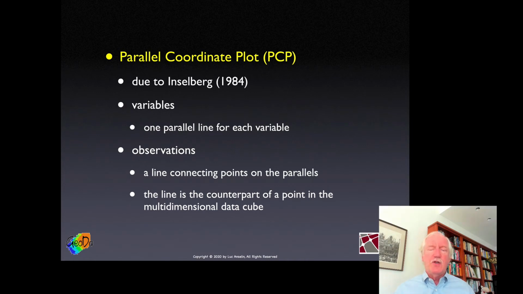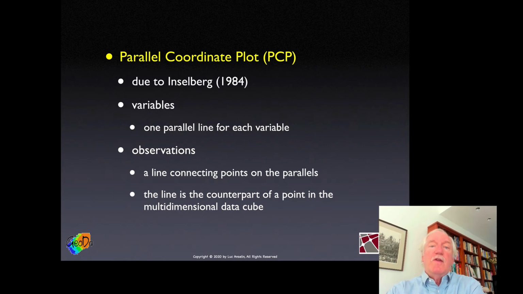Obviously in the 3D data cube you can only go through 3 dimensions. What happens if you need 4 or 10 or 20 variables? So this parallel coordinate plot was developed by Inselberg in the early 80s, had this really clever idea of, rather than representing the axes as perpendicular axes, I mean, if you think of the data cube, each axis is perpendicular to another axis. Instead, you represent the axes as parallel lines.